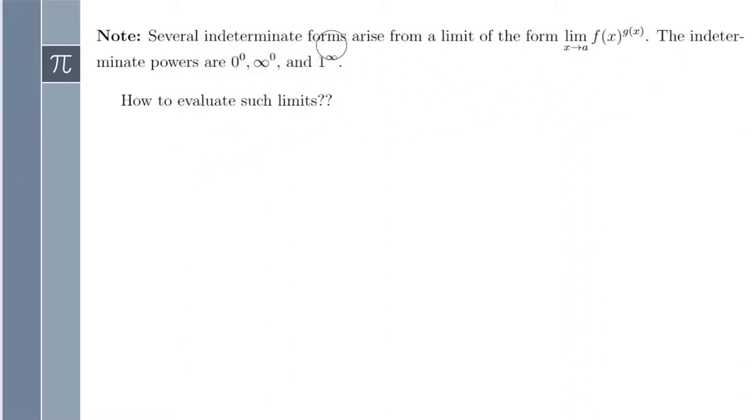So how do we take care of these? When you're finding the limit, if you get 0 to the 0, or infinity to the 0, or 1 to the infinity, we do a very similar process for all three types. What we do is take the natural log on both sides. Remember when we did derivatives, if we have a variable raised to a variable, we take the natural log on both sides. This is very similar when we have a function raised to a function. We take the natural log on both sides, and then we will either get 0 times infinity, or infinity minus infinity, and we'll just follow what we did in the previous example. So let's go ahead and look at an example.